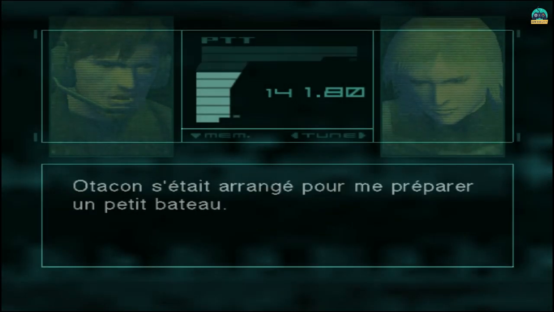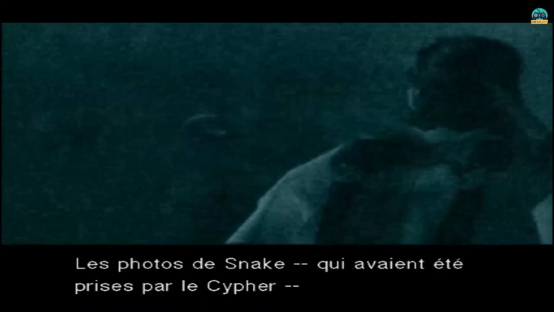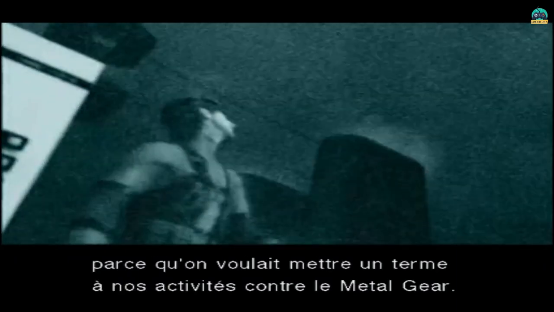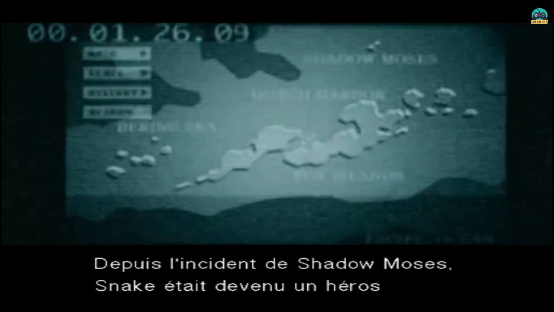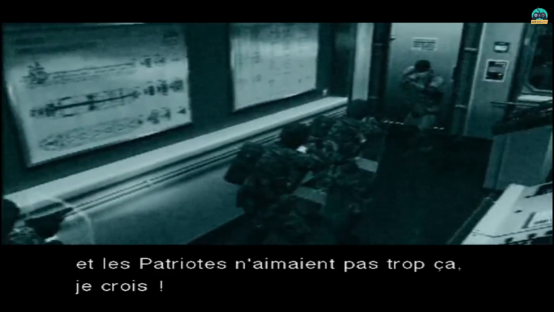How did you manage to get out? Otacon managed... Photos of Snake, taken by the Cypher, were released to the public. In turn, we became the world's most wanted environmental terrorists. It was definitely a move aimed at putting a stop to our anti-Metal Gear activities. But why did they choose Snake? Since the Shadow Moses incident, Snake became sort of a hero. I think the Patriots weren't too happy about that.